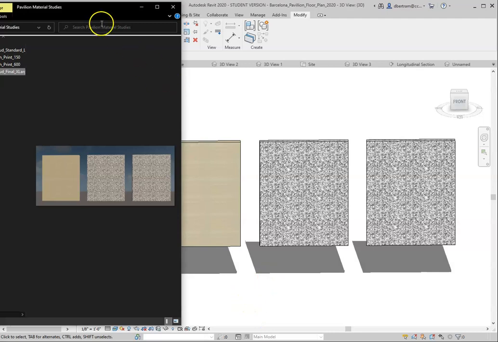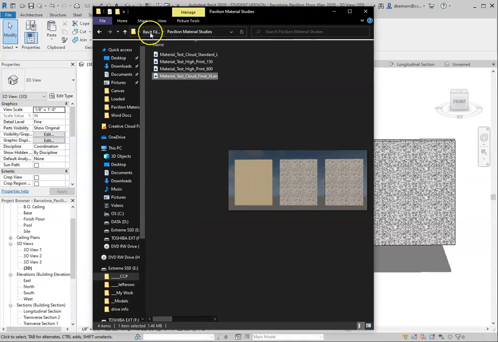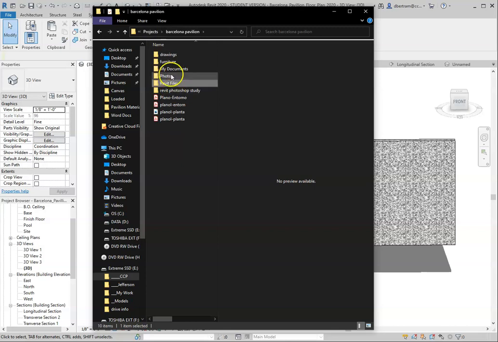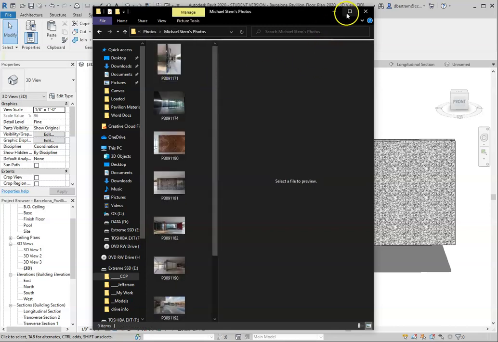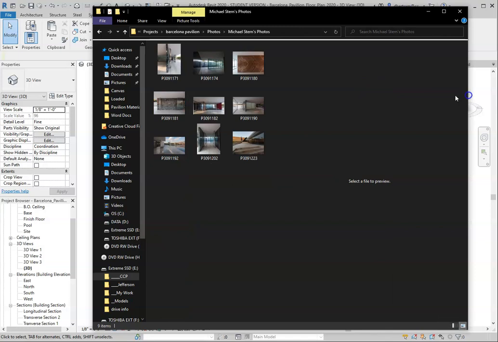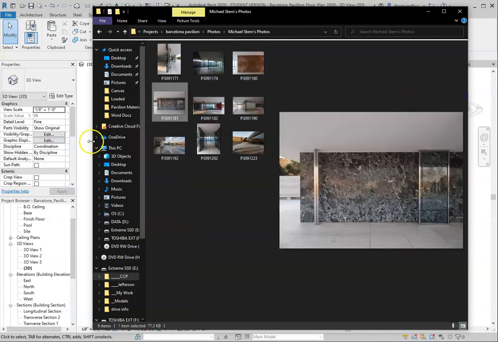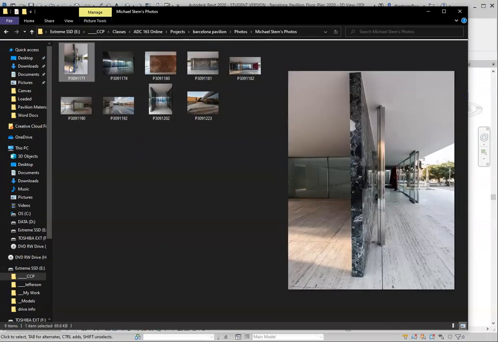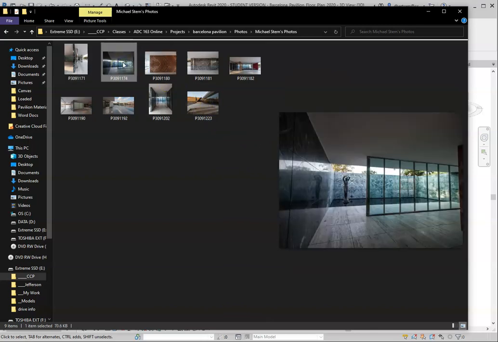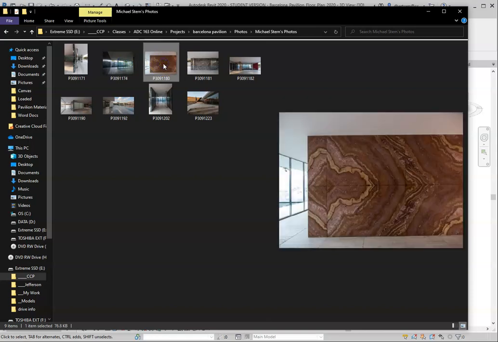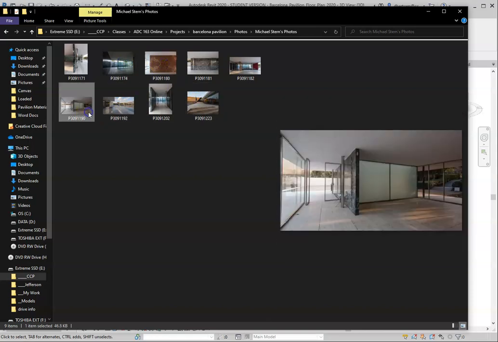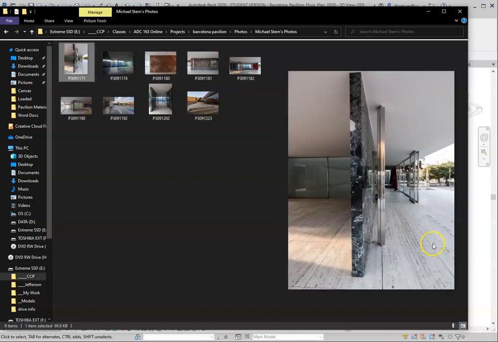So here's Pavilion Materials. Let's just back up and look at a couple of photos. Michael Stern actually just gave me these pictures from his trip. There are a couple particularly nice ones. I was saying to Michael, it's always amazing how such a small pavilion with so few elements, but I never get tired of looking at different photographs of it. Just so beautiful. He said it was a frigid, frigid day, and if you look here, I guess we could see it here, perhaps.